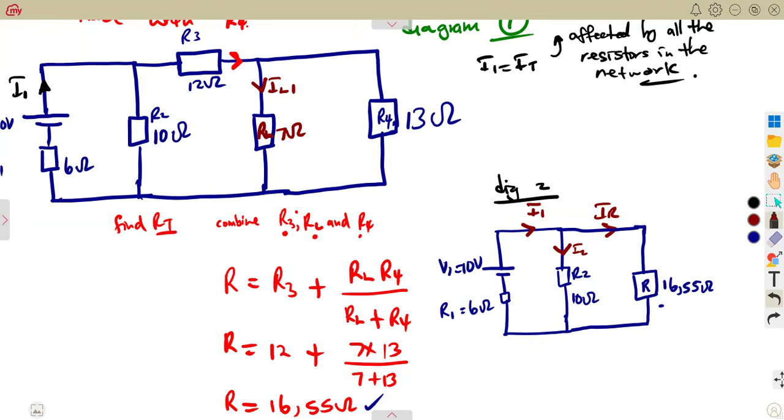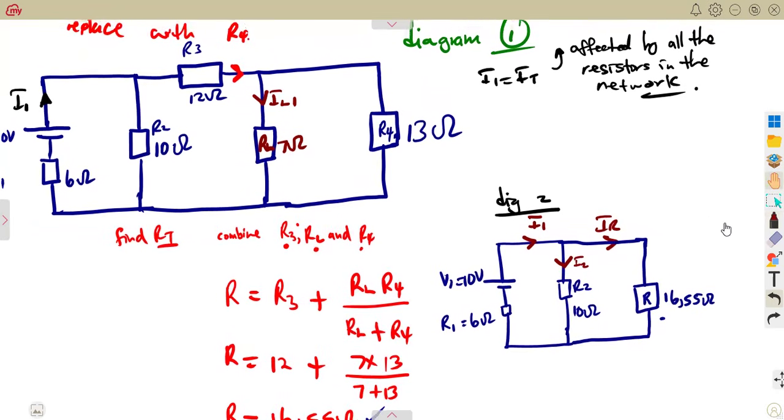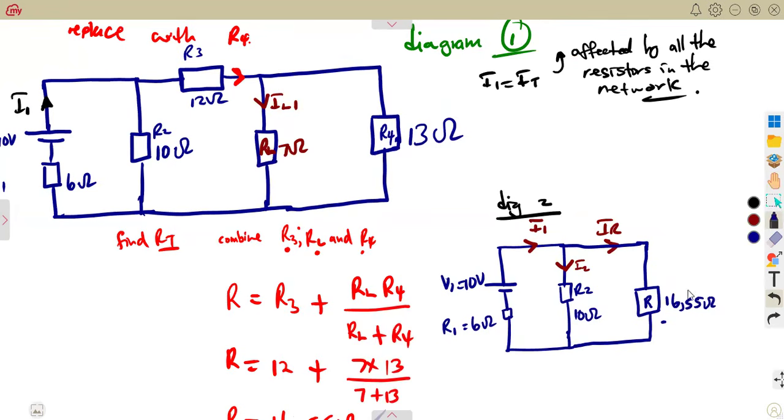This current here that we are seeing across this resistor, since these three resistors are connected together, it is the current that is flowing at this point. This is your I1. I2 is entering here. This is your I2. This IR is the remaining current at this point. That is where we have this IR that is going to be shared. Another one flowing into what? The load resistor.